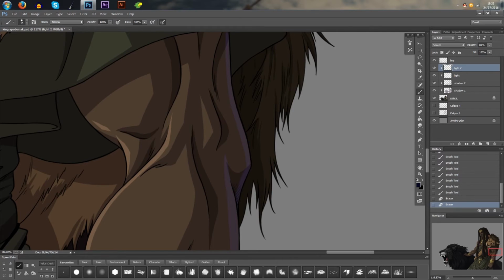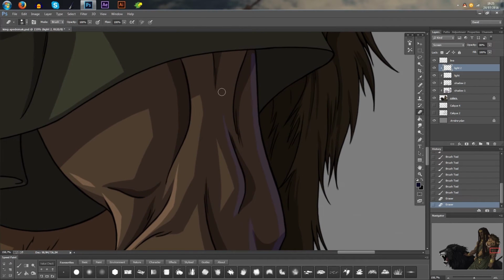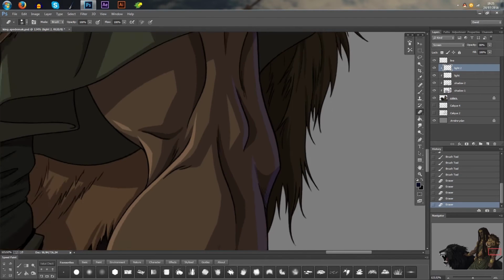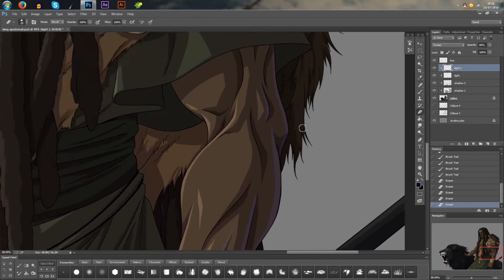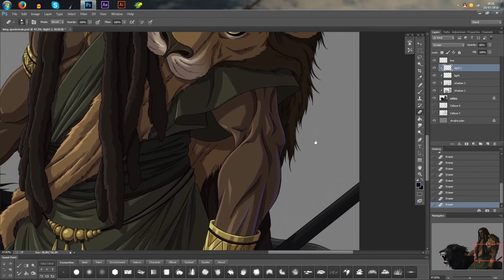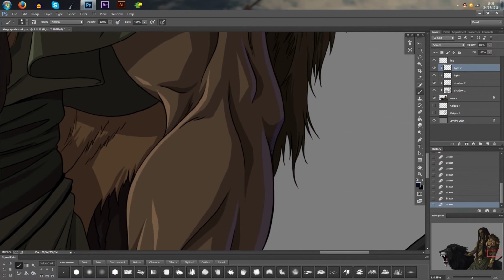Okay. So that's the last big step for this character. Then I will add a few things later, but it will be much faster to do. These are the big things I like to do first. Then it's just some small adjustment and adding a few details, just to make the picture a little bit better.